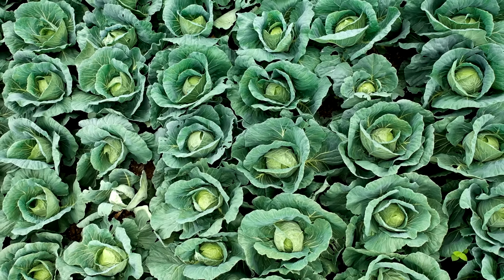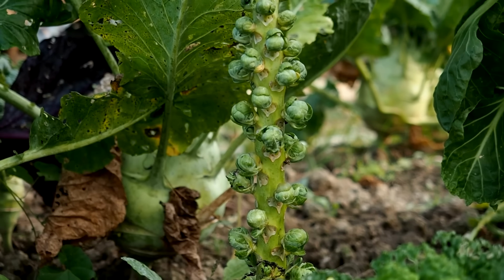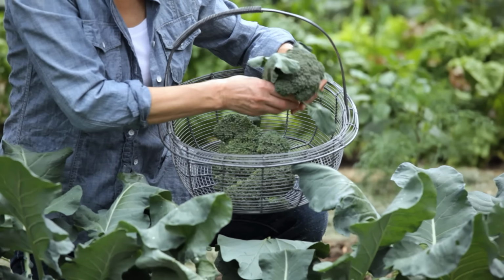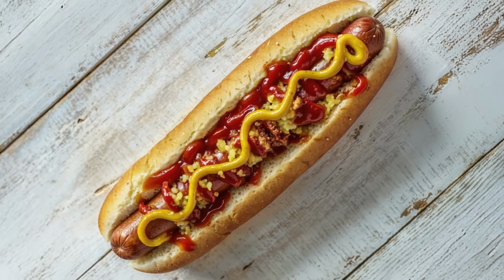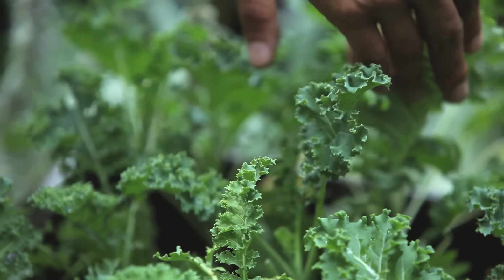Some people selected for terminal buds, which gave us cabbage. Some selected for lateral buds, which gave us Brussels sprouts. Some for stem, which gave us kohlrabi. Stem and flowers, and you get broccoli. Flowers alone, and you get cauliflower. Seeds, well, that's just mustard. And some truly deranged humans selected for leaves, and that's how we got stuck with kale.